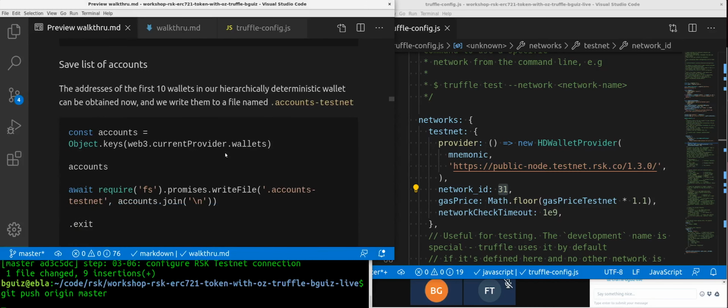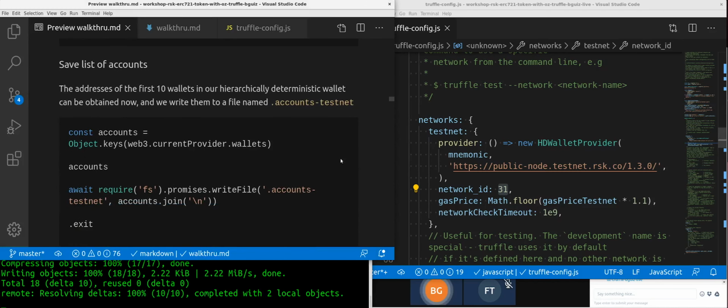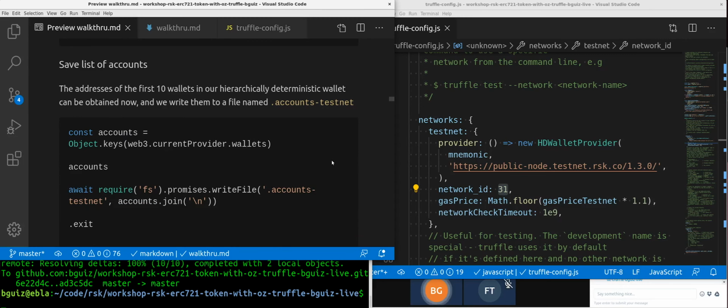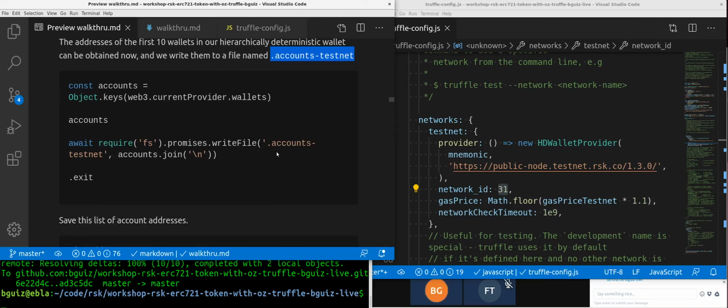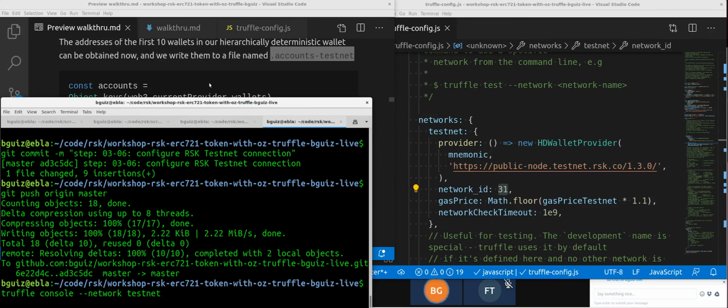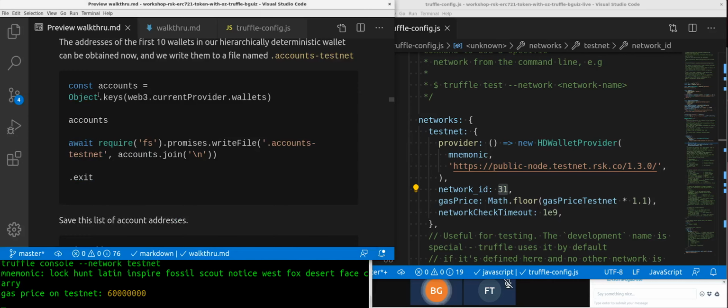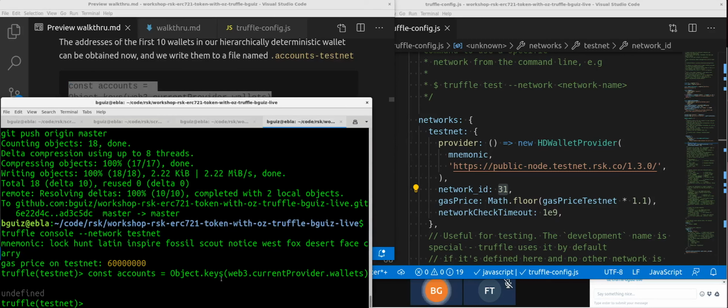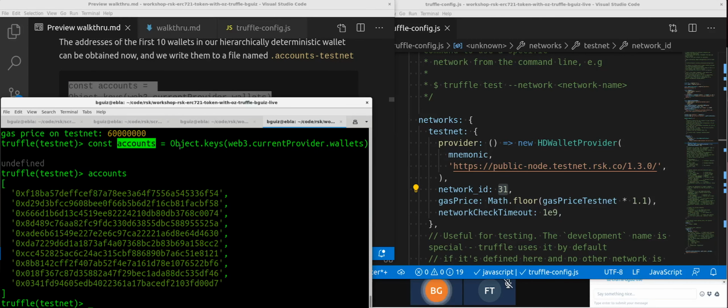And we know that we have to do an await, and this will return a number. This number should increase every 30 seconds or so, because that's how often a block is added on the testnet on average. The other thing we're going to do to verify that we're actually connected to the testnet, as opposed to any other RSK network, is to get the network ID, which is 31, matches this one over here, and we're happy.